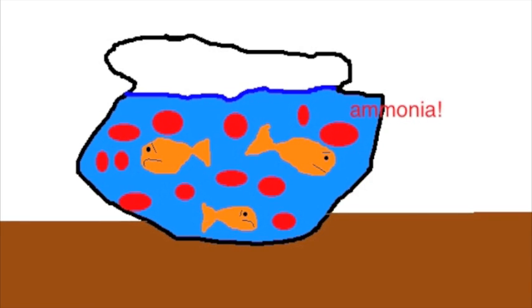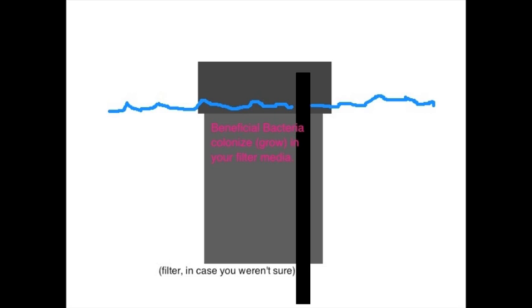This is why having a filter is so important. The cycle of the tank is driven by beneficial bacteria that live primarily in the filter media — they take ammonia out of the water by using it as food. Many people have been told that large water changes will destroy your cycle, but this just isn't true. The beneficial bacteria require a surface to colonize, so the majority grow in the filter media and gravel, not in the water itself. These bacteria thrive in highly oxygenated environments created by water constantly running over the filter media.